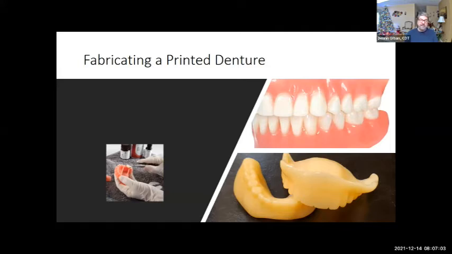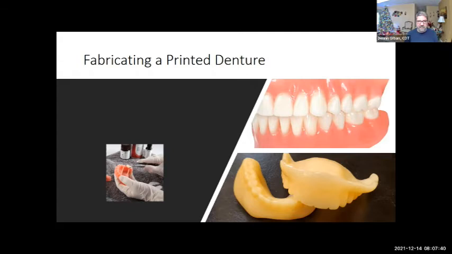We've come a long way with printed dentures. If you asked me 3 or 4 years ago about printed denture technology, I would just shake my head and say no, I don't want any part of it, because at the time it wasn't aesthetic, it attracted bacteria, the material was brittle, it didn't look natural, and it just wasn't a feasible long-term denture. It may have been a temporary one, but not a long-term one. Now the materials coming out today, this is Dentsply, and there's Envision Tech, there are a lot of different companies utilizing printed technology. We'll talk about how this has even changed in the last month or so and how it's still evolving.